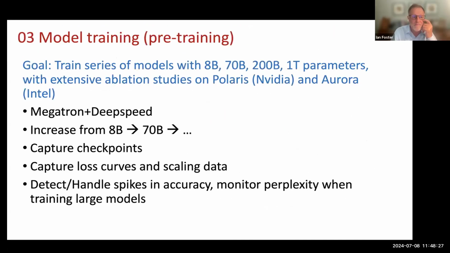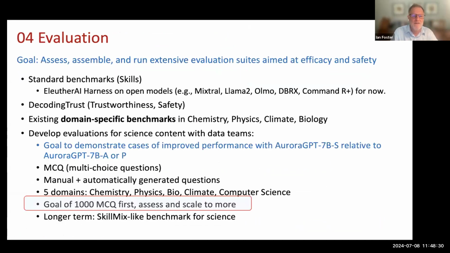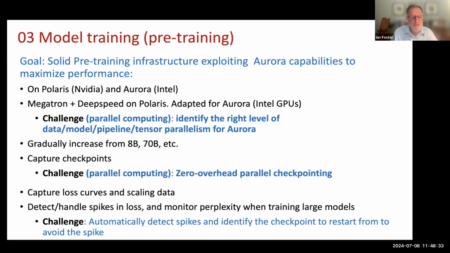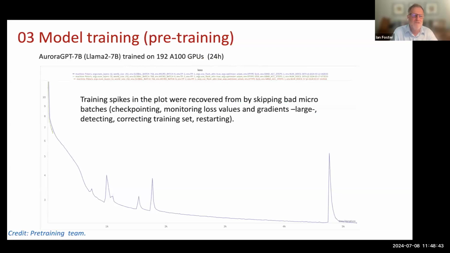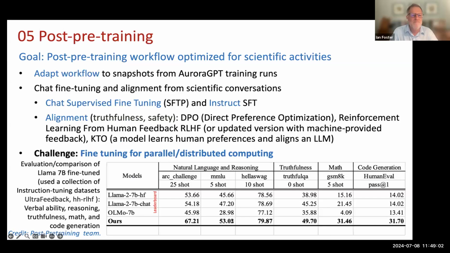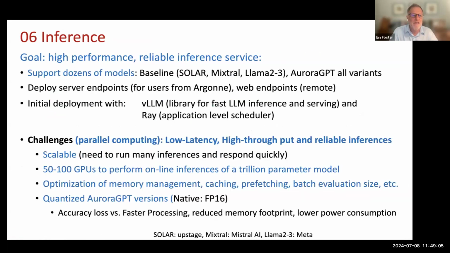And then I'll just say a few words perhaps about the pre-training process, which is, we've adapted well-known software to run well on Aurora. It's running well. Just to mention a well-known phenomenon in these training processes: the models will periodically explode. No one is quite sure why. It may be a software glitch, but usually one then just restarts from a checkpoint and things go well. I won't say more about that.